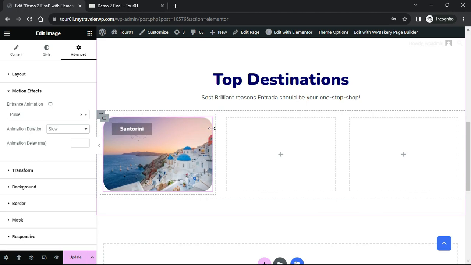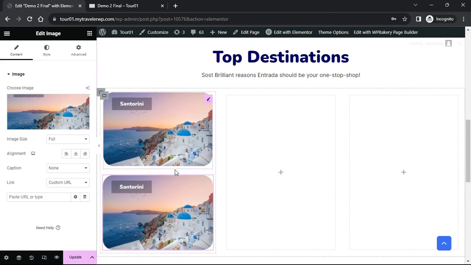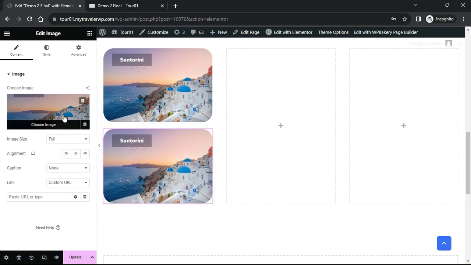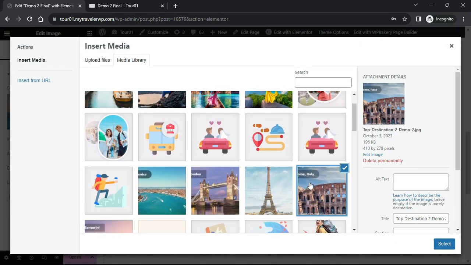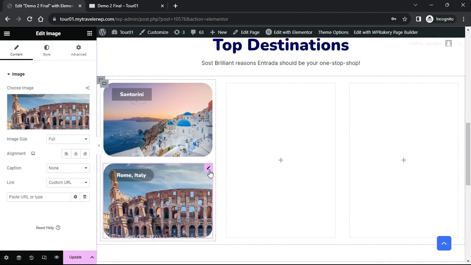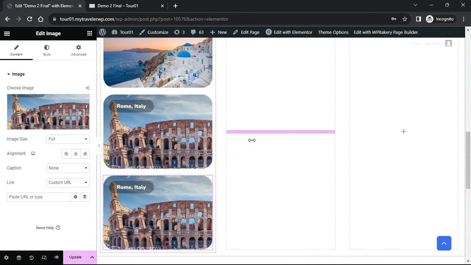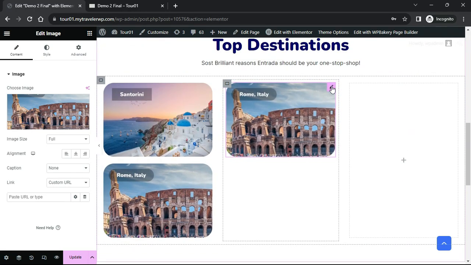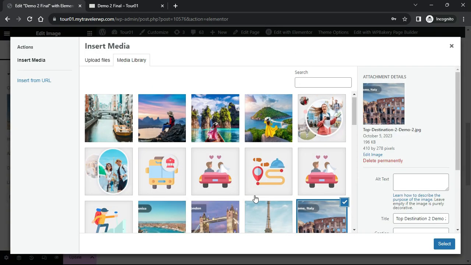Finally, we need to add more images to the first column, so we'll duplicate the first one and upload the second one right here. For the second column, we also duplicate the image and drag it to the second column. Then, we will start uploading the images.